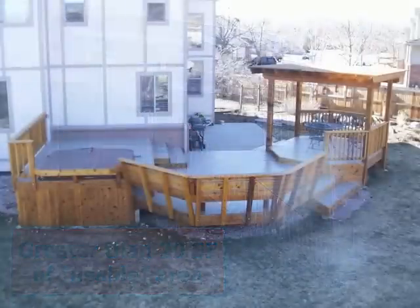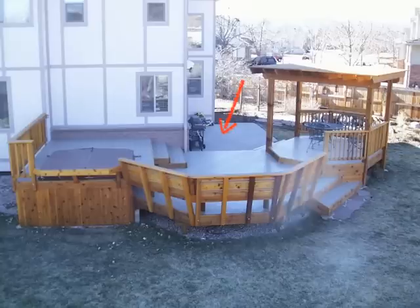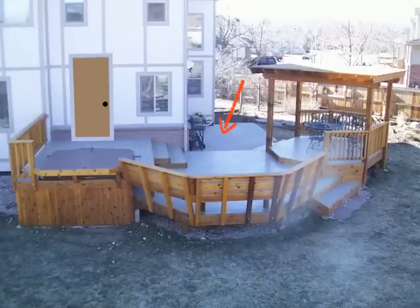Let's look at another example. In this situation, there's a concrete patio that was put in when the home was built and is accessed directly from a door from the home — there was already a receptacle outlet located there. The deck that was built is not accessed directly from the home and thus should not require the receptacle outlet. However, should a door be added and the deck have direct access from the home, it could be argued that this deck portion would be required to have a receptacle outlet.